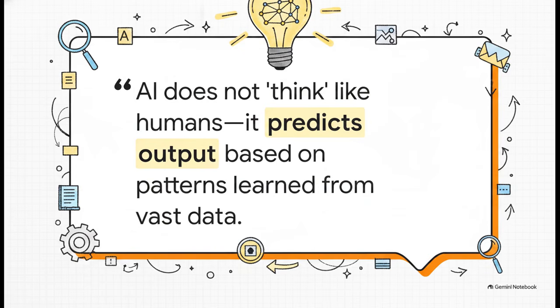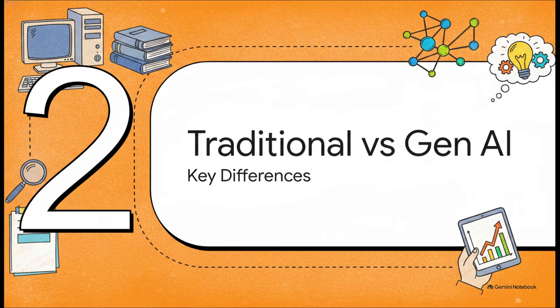And that leads to a massive light bulb moment, which is absolutely crucial to understand. AI is not conscious. When you ask it a question, it doesn't think about the answer the way you or I do. Not at all. It is simply a highly advanced prediction engine. It just retrieves those learned patterns and mathematically predicts the most probable output based on the vast amount of data it was trained on.